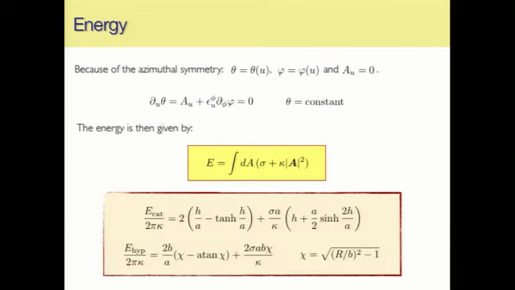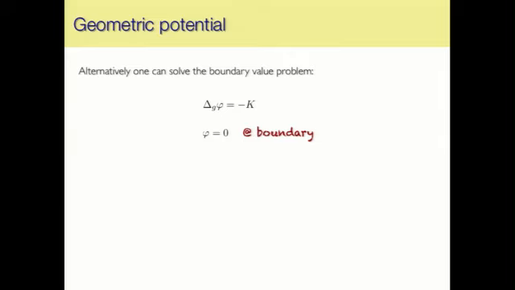And well, it's an ugly expression, but you can calculate it analytically. So this is the energy of the catenoid. This is the energy of this hyperboloid. If you want to be completely sure that you're doing things correctly, you can even try to solve the variational problem, so the Poisson problem, Gaussian curvature, Dirichlet boundary condition.